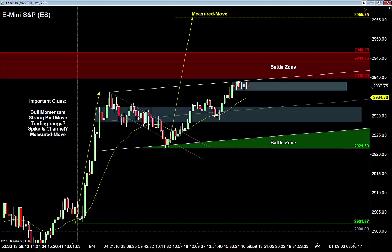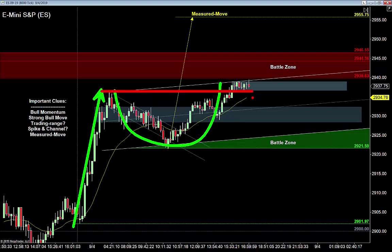In the meantime though, let's get this S&P rolling here for this morning. As we go higher here on the S&P, as I mentioned earlier, strong move up. Anytime we see a strong move, we expect to see another leg. We expect to see a pullback. At the very least, we retest the high. At the very most, we get a measured move. Where are we right now? Yeah, we're retesting that high right now, aren't we?